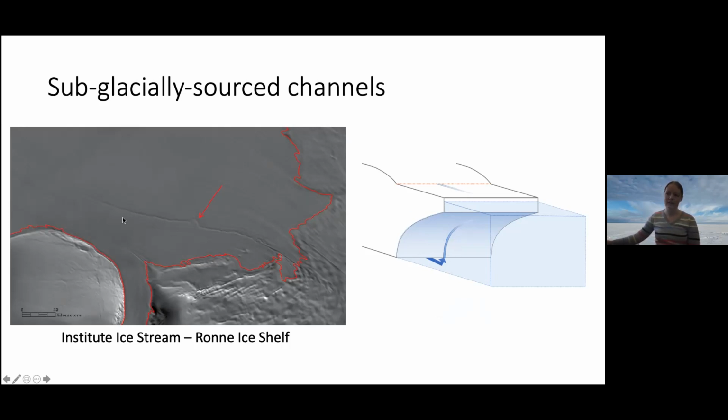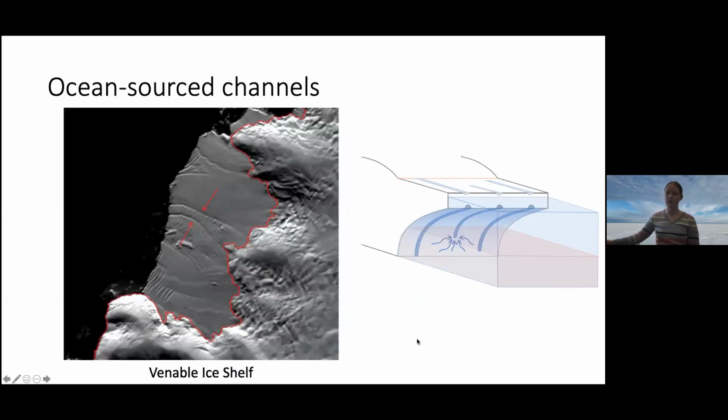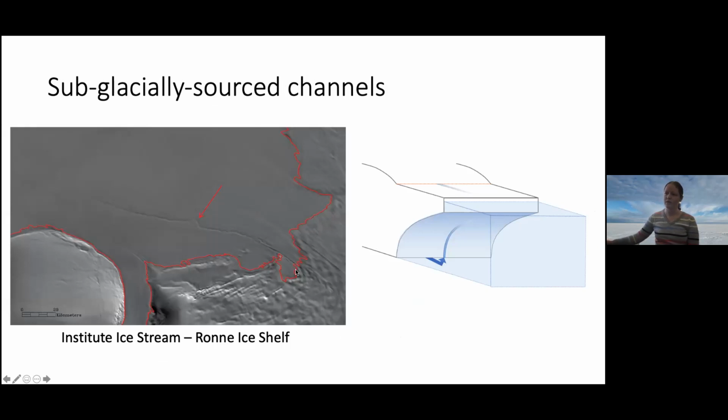And then you'll notice, at least in this situation where the water under the ice shelf is pretty cold, eventually that water supercools and it freezes. And you eventually see that basal channel disappear as you move towards the ice edge. So those are subglacially sourced channels. And we put those in contrast to what we called ocean sourced channels. Ocean sourced channels don't form right at the grounding line. So you'll notice on that last one, that channel connects directly to the grounding line.